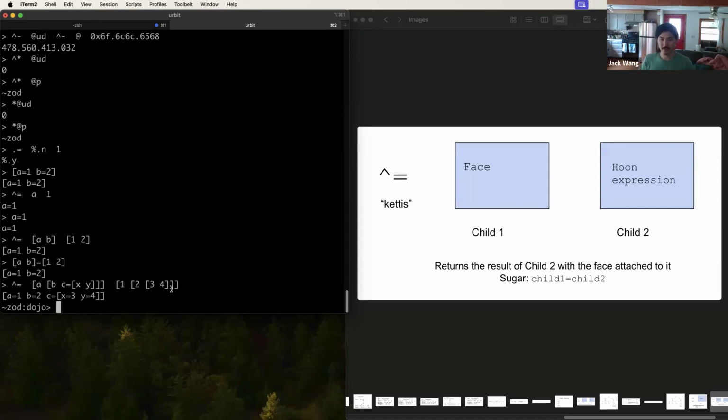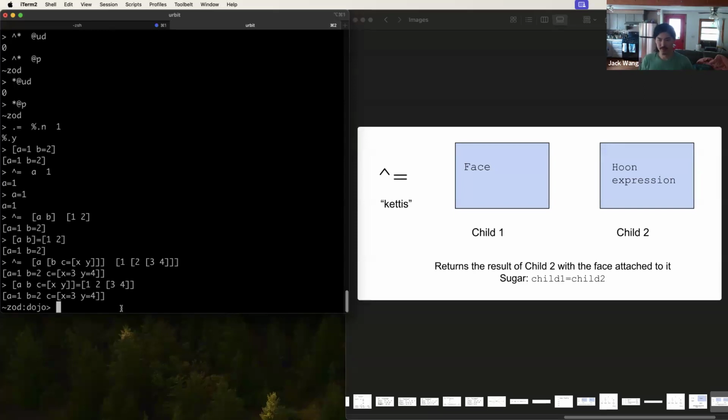That's going to take all these faces and put them on there. And you can do it in the sugar syntax version too. This equals this, and just attaching all those faces there. All right, so that brings us to the end of our ket runes discussion. Any questions on that?